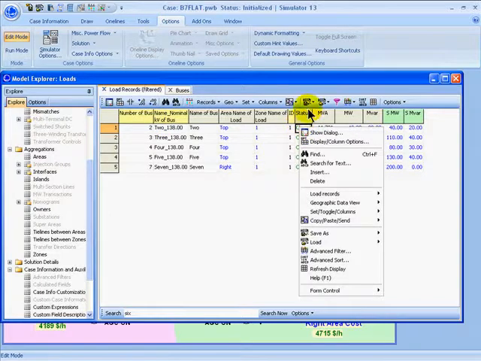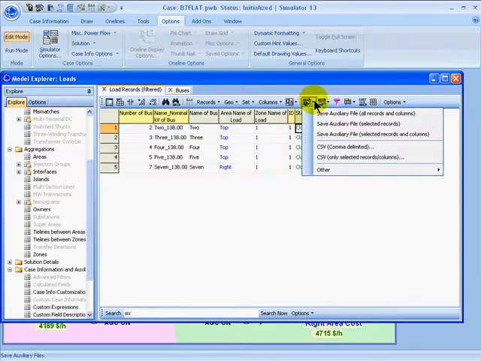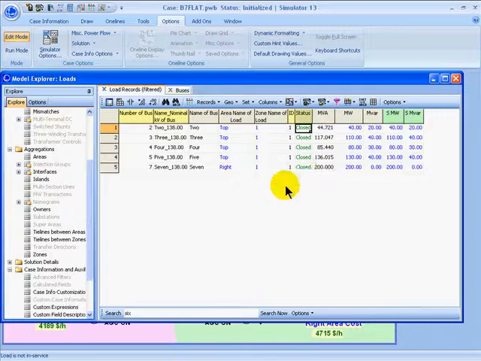I can also save the data out to a comma delimited CSV file, which is also a text file format, and that could be all of the records or only the selected records and columns. And there's a few other options as well. You can dump the case information display out into an HTML document or to a couple different graphic formats as well, bitmap or JPEG. I can also load data in from an auxiliary file from the next option that's over, just by selecting this. And again, we'll talk more about the auxiliary file in the next training session.